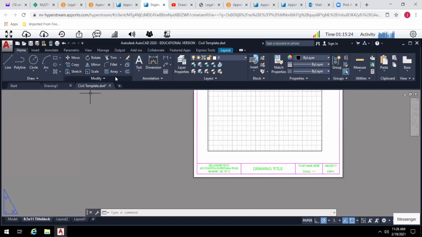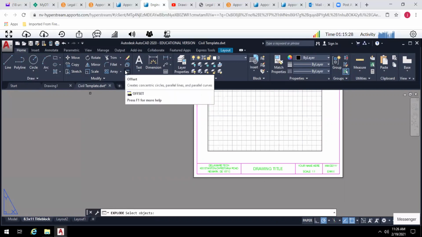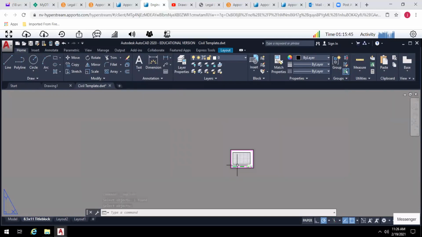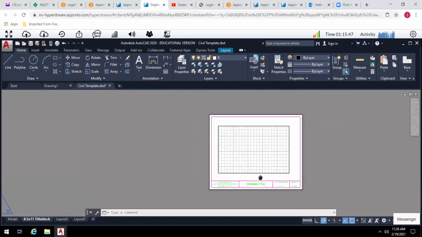So I'm going to go to Explode, right there. What do I want to explode? The title block. Enter that. So now it should be reduced to its individual components. Good.